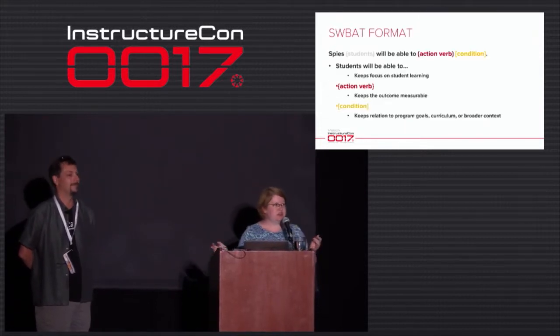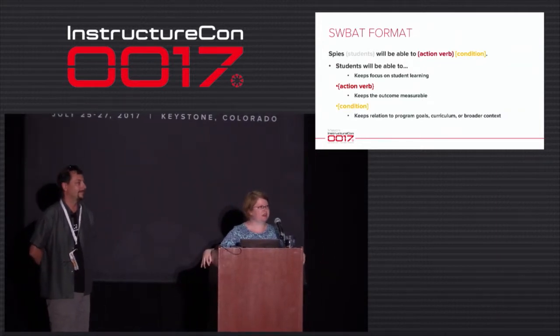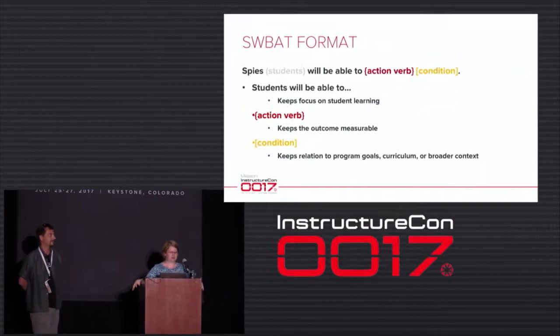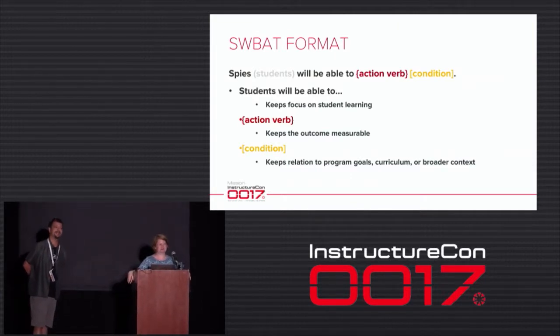There's a lot of different ways to write learning outcomes, but this is a good place to start if you're new at it for a course level. So this is called the SWBAT format. Anybody in the room familiar with that acronym already? Really? Cool. Oh, wow, right. We get to teach a new thing.